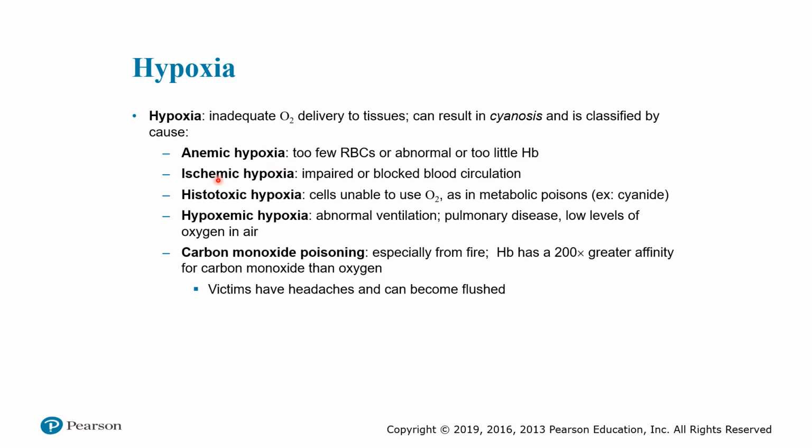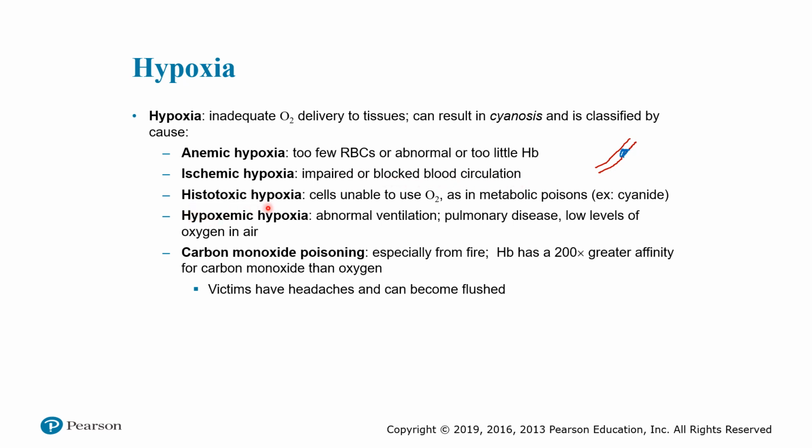And then there is ischemic hypoxia. What is ischemic hypoxia? For example, just consider that there is this vessel, and this vessel is taking blood to the tissues. Now because of some reason, this vessel becomes clogged or blocked or narrowed. The same amount of blood cannot go to the tissue, it cannot pass through this vessel. So this is known as ischemic hypoxia, when there is blockage to the blood circulation.